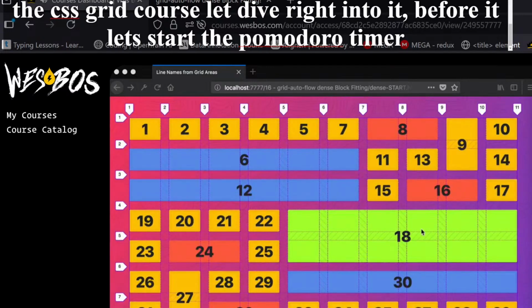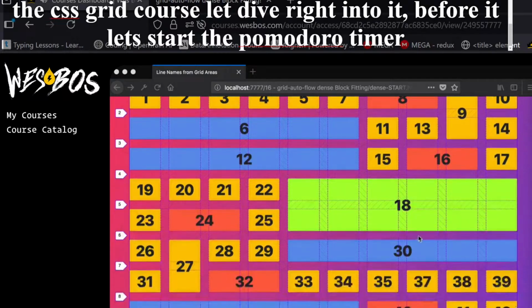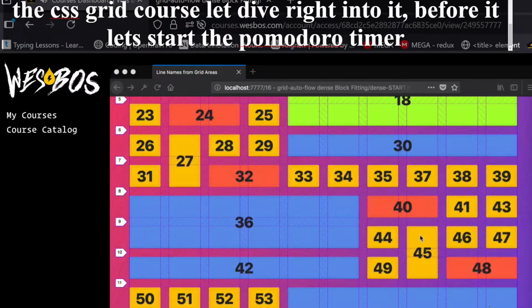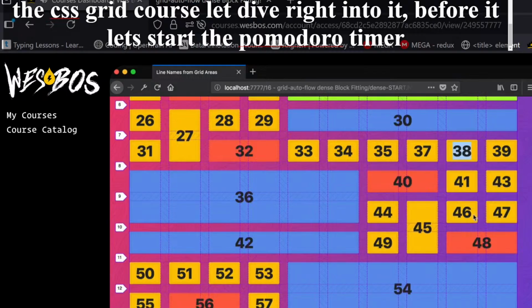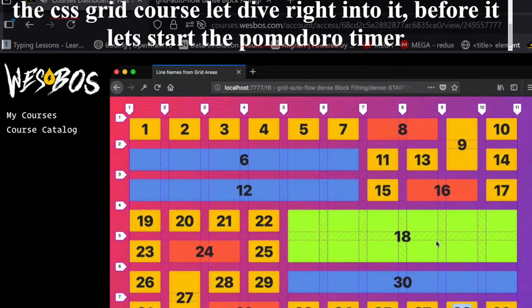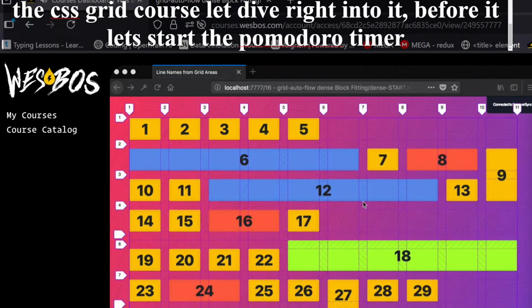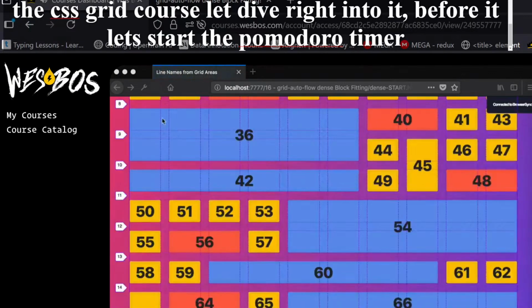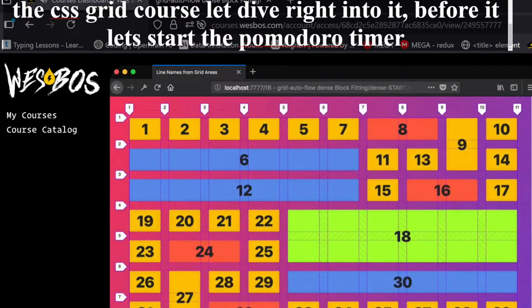So we're going to do an example with a photo gallery coming up where I sort of show how you can load it with lots of these little ones. And in this case, I've loaded it with lots of these little yellow ones that are just one spot by one spot, and they can fit really anywhere. And we're going to do that with our photo gallery one as well. So grid auto flow dense is really nice. When you don't have it, you got lots of holes. When you do turn it on, everything fits nicely interchanged.